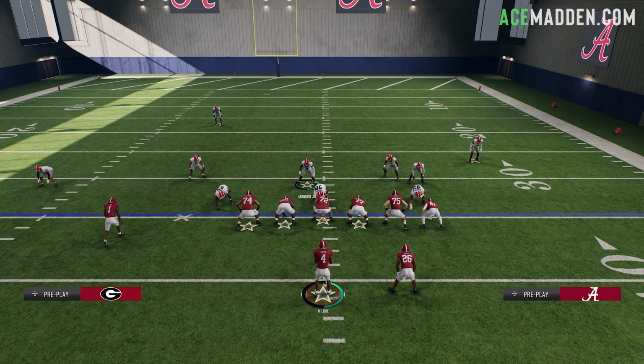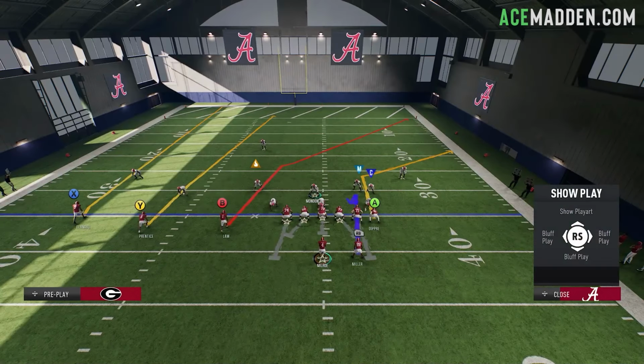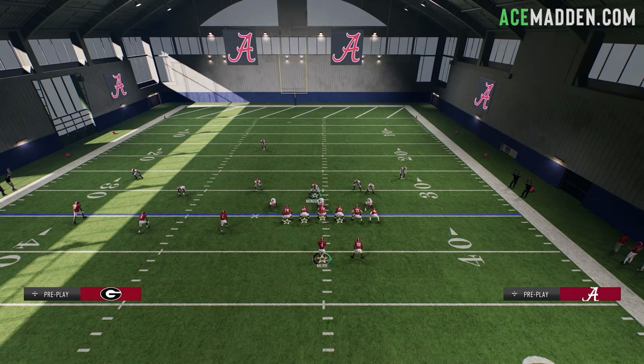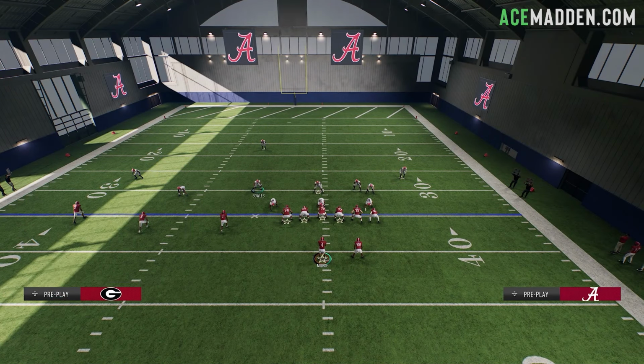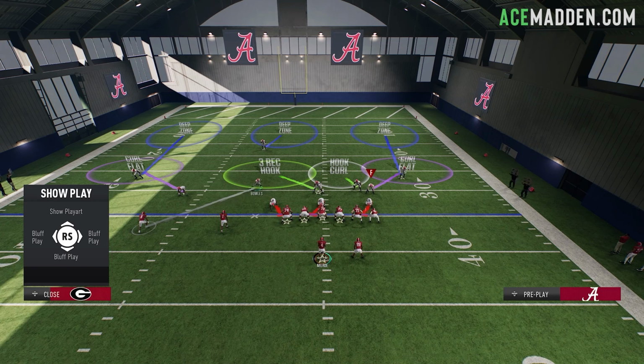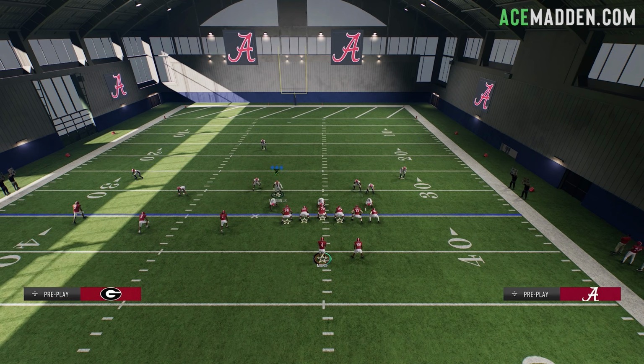So that was just one use case, taking away the sidelines from corner routes and stuff. But you can also do it with deep crossers. I think that's another good use case for it. So let's go ahead and set this route combination up. And what I plan on doing here is I'm going to just man this guy up and get that zone out of the way so we're not running into each other. But I'm going to use her shallow. And then what I'm going to try to do is switch stick onto this zone defender or to this outside third and try to take away the deep crosser.